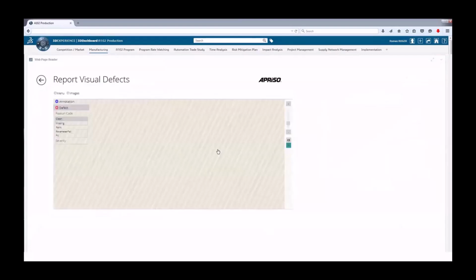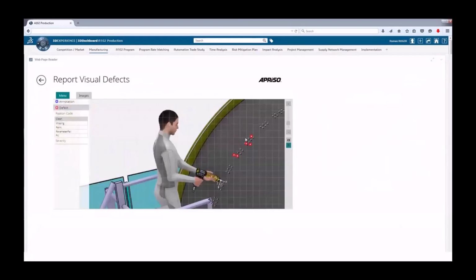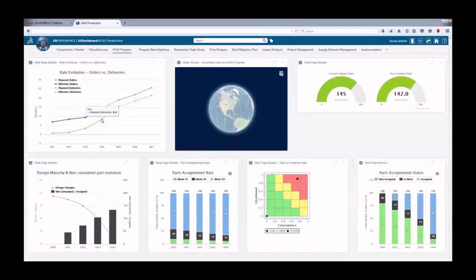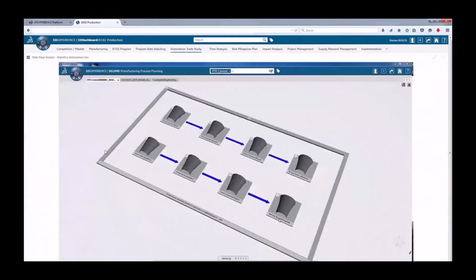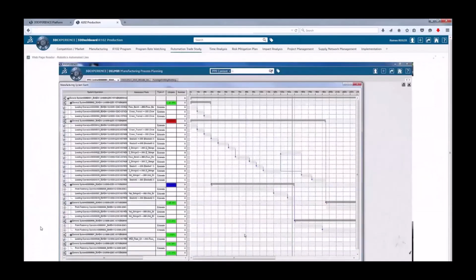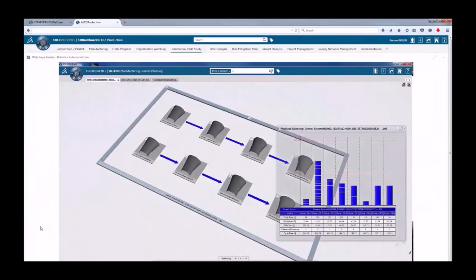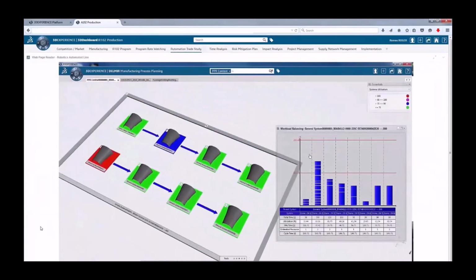So University of Kiev doesn't have these solutions, but it was just to show you that the platform allows to create a virtual twin of your manufacturing process of your product and can really study all the aspects that are involved in the development of your product.